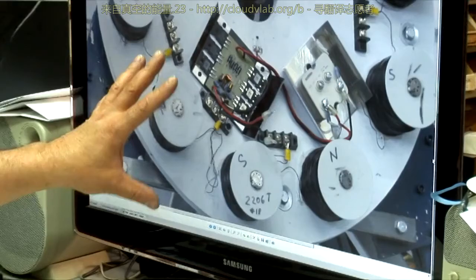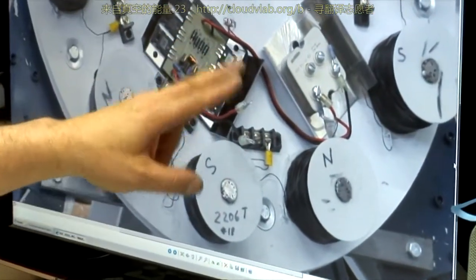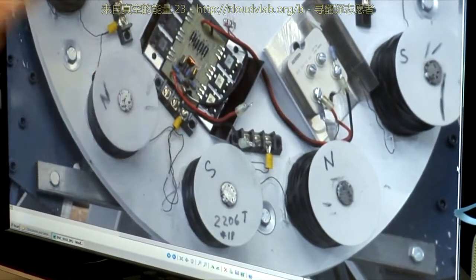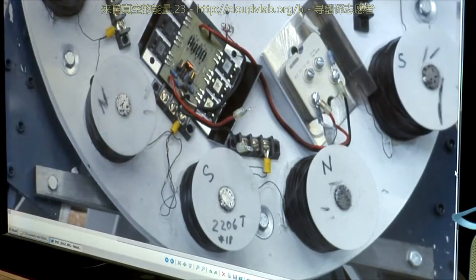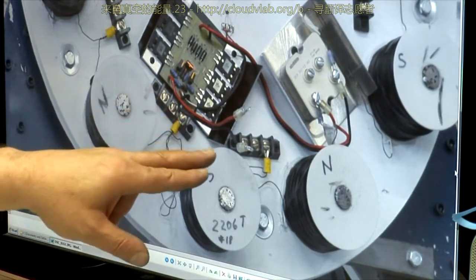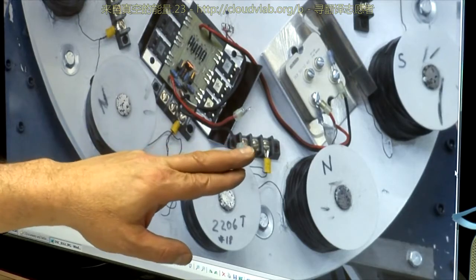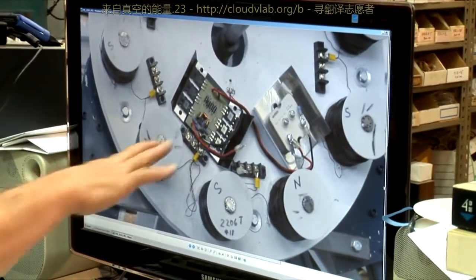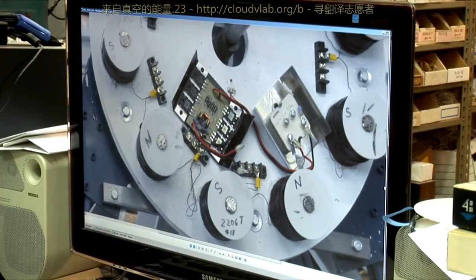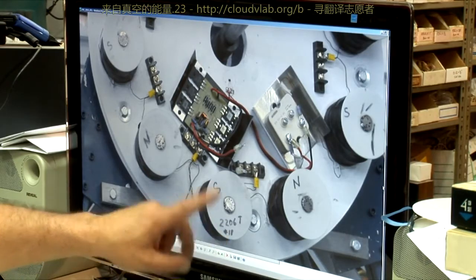This is exactly what's inside the machine, and these are the hookup wires to the rectifiers for the back pulse that captures it — and that goes back down to the capacitor you see in the machine. This is the input where the power is going to come in, and the wires come through a hole in the machine to the Bedini coil switch, which generates the little spike to switch these. That's 2206 turns of number 18 wire on every one.